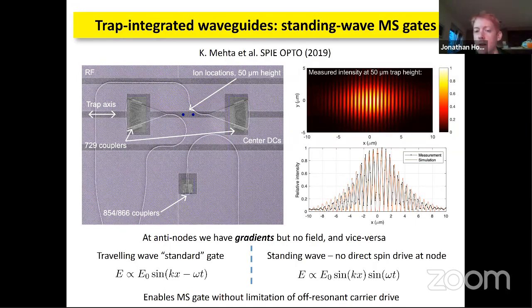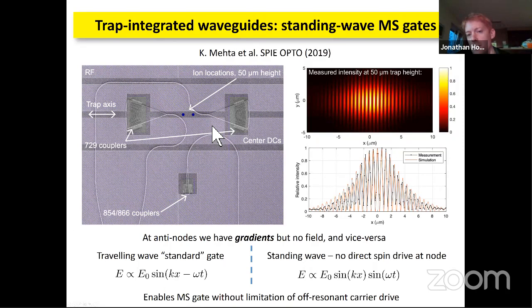We're not taking advantage of that yet. We haven't quite got this chip in the vacuum system yet. But for the Mølmer-Sørensen gate, it really removes the major speed limitation, which is an off-resonant term which blows up on you as you go faster. So that's an interesting aspect, and I think there are probably many ways to extend this.